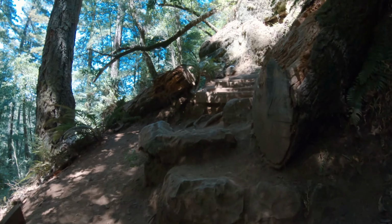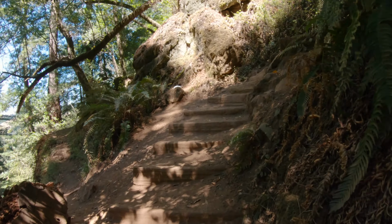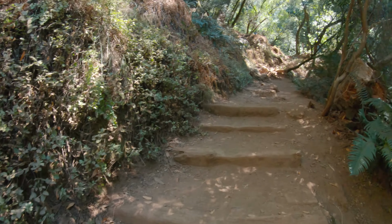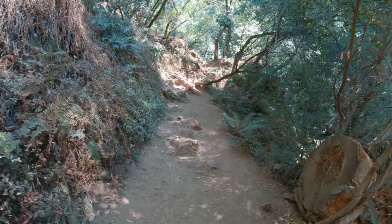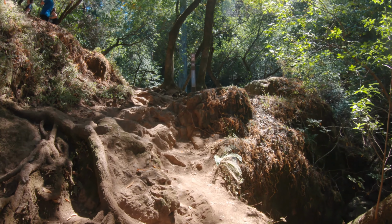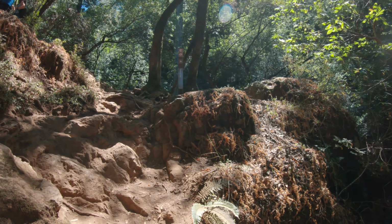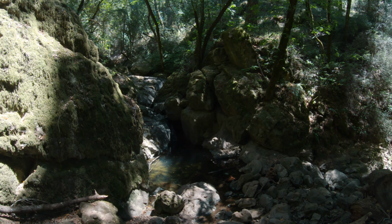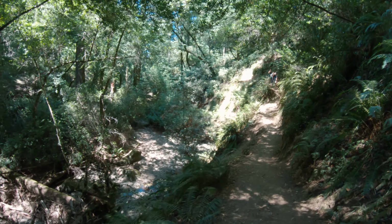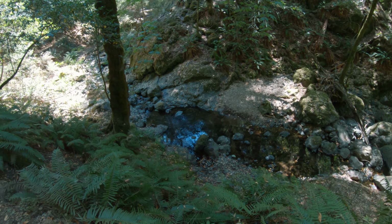The only difference here is that you will be taking back the same path you came, whereas the other one is a loop. After you make it to the picnic table, you can enjoy a break at the picnic area. There is a not so clean public bathroom, but it's an option if you really have to go. Then go down and return to the parking lot with the same path. Regardless of which option you take, you'll for sure get amazing sceneries as well as a good workout in.